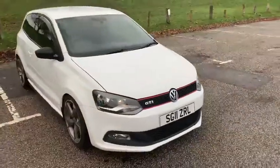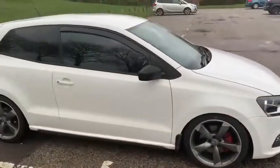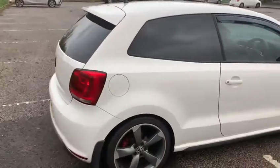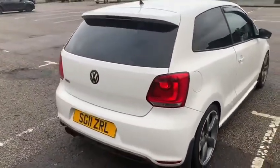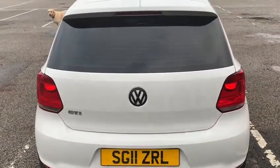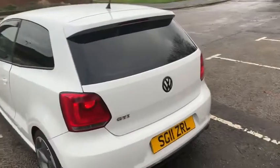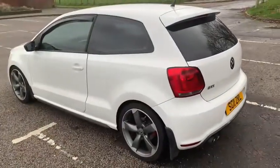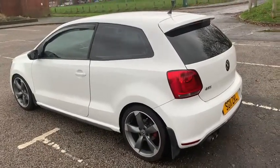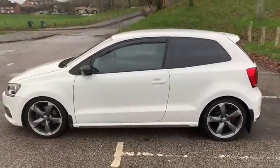Now looking around the car, it's all very presentable. We gave it a quick clean today, and all the alloys are in great shape, bar I think there's some light curbing on the edges, which we will get sorted for the next owner. Now it appears that it's quite fashionable today not to have a rear wiper, so the rear wiper's been removed or deleted, I think they say, but this can always be reversed. The only other modification that we're aware of, which is quite popular on these cars, is that the suspension's been uprated, so it's a bit stiffer than it would be as standard, but the previous customer has provided us with the original suspension, so that can all be reversed as well.